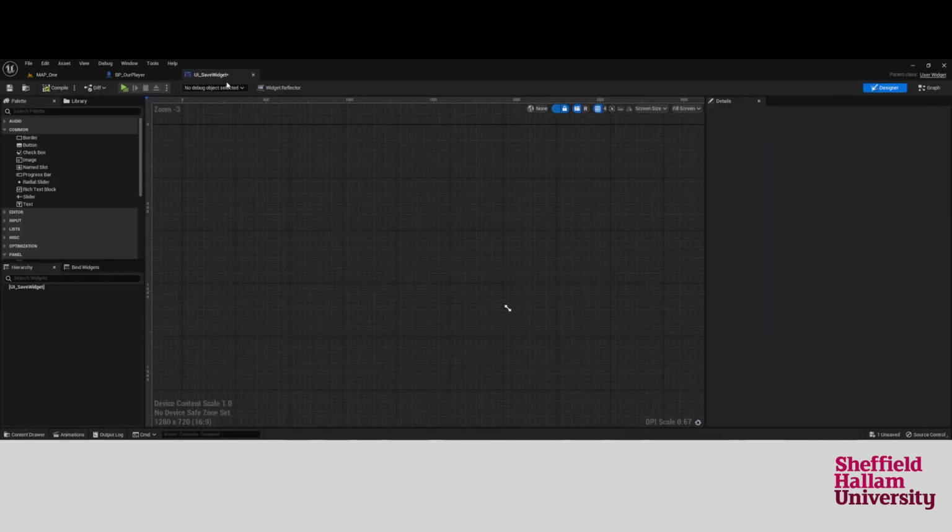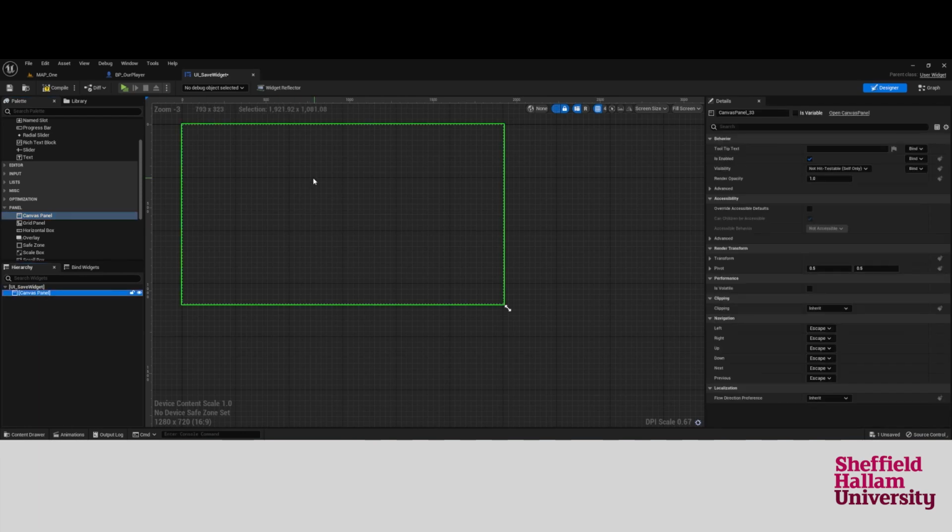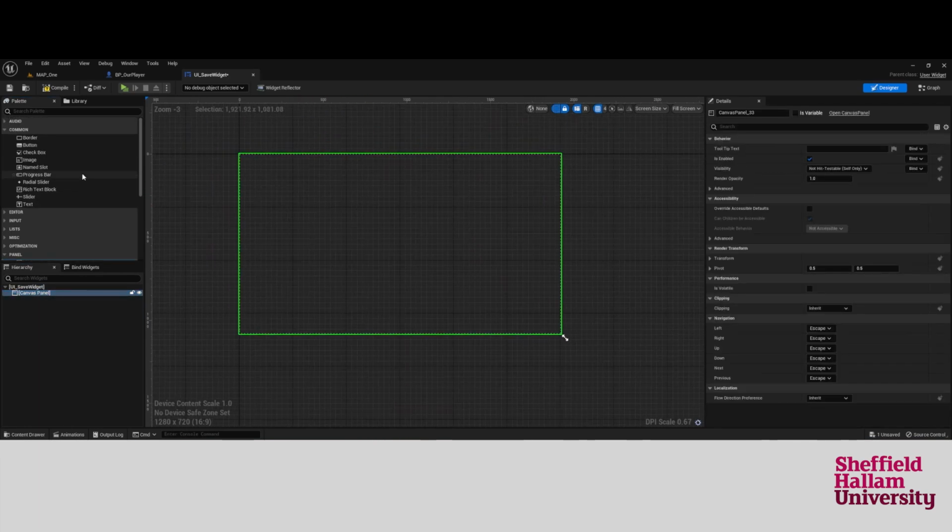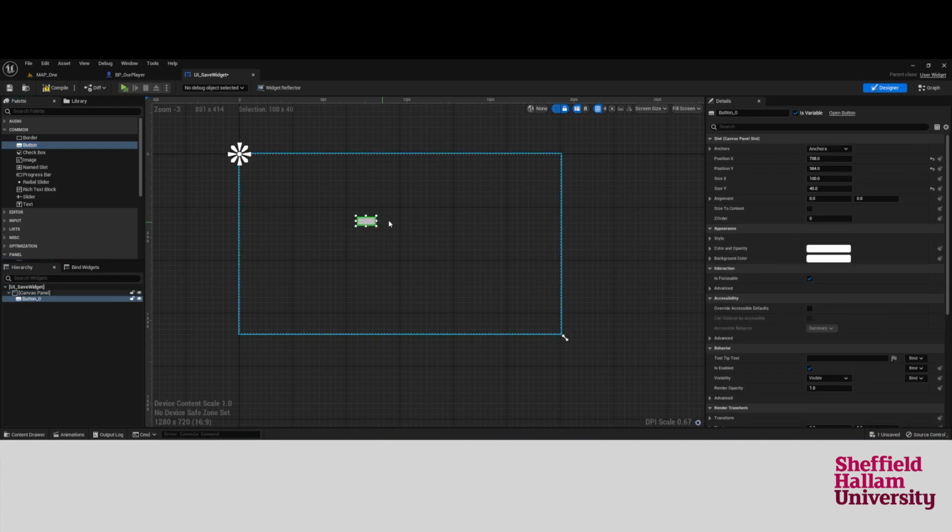So drag that up here so we've got something to work with. The usual stuff that you'll have been through before already. So if we just drag a canvas panel onto there, and then there's three actions which we want. We want save, load, and clear. So we need three separate buttons for that. So if I just drag one button onto the scene, maybe make it a little bit bigger, let's say 200 by 80. And in terms of the anchors, just so it's spaced out quite nicely, we're going to anchor this to the top right. And we'll just drag that up a little bit.